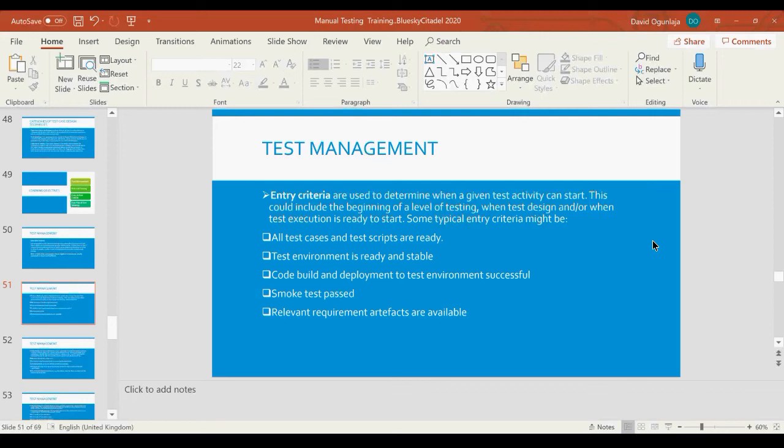and your test environment is ready and stable. Obviously, you don't test in live environment. You have to test in a test environment. You get on a manual testing job or automation testing role today, you ask for the test environment. We executed our test on giftry.com earlier on. That is a live environment. As you can see, I didn't go in there to put a test user account to execute the test. I used my user account because I'm already a registered user. And I was just using that as an example.